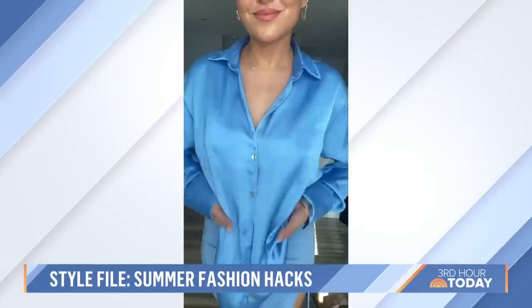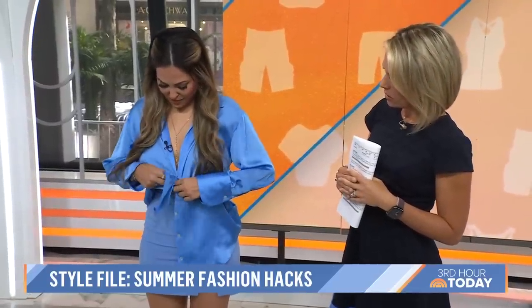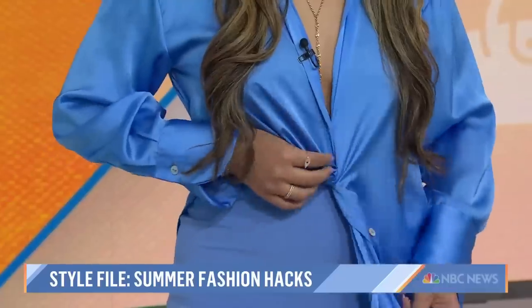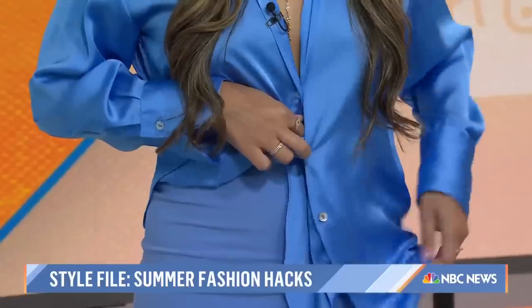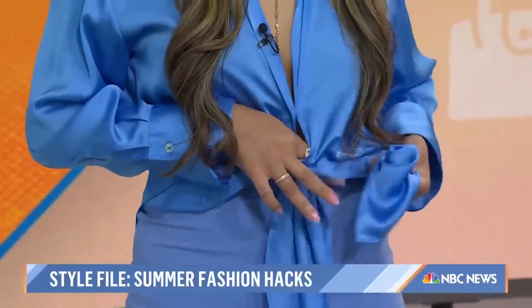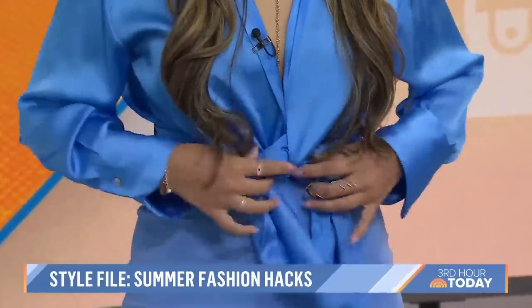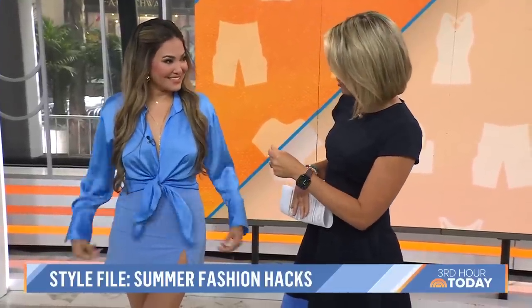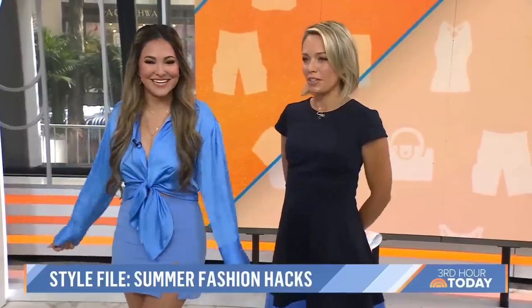So this is one of my favorite hacks. This front tie allows you to not only hold your top in place. So unlike the other ones, you're going to pull it through. You're going to start off with the first two buttons and you pull it through the hole. Then you grab the other side and pull it through the opening as well. Then you just pull it from side to side. It'll stay like that, even on a shiny shirt. And it's a whole new way to wear your button-up tops. Oh, that is really cute.